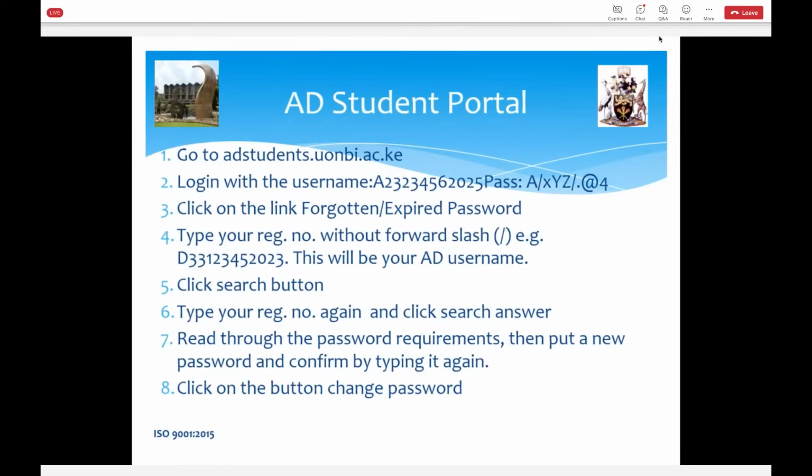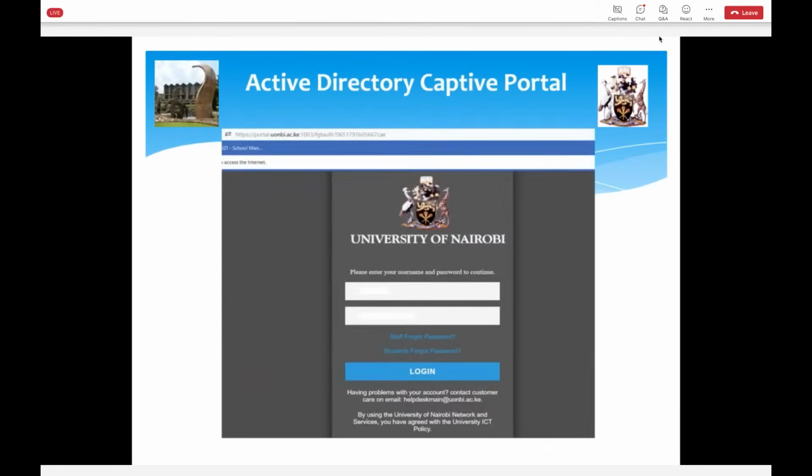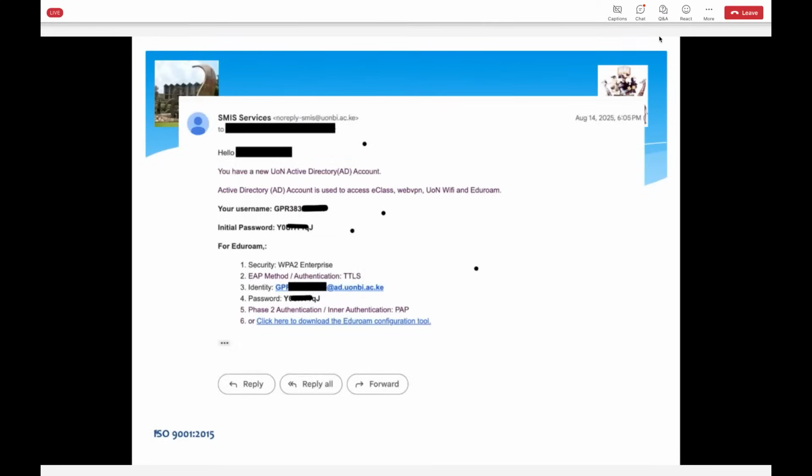So let's see then how to change this particular password. The password is auto-generated. If you want to change it, you can directly go to adstudents.uonbi.ac.ke, or from the captive portal here.